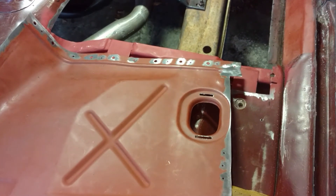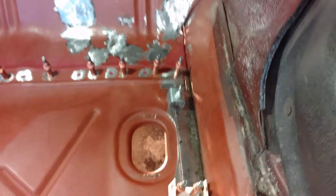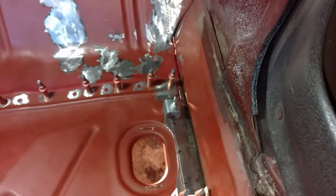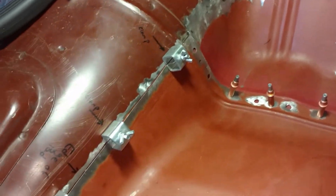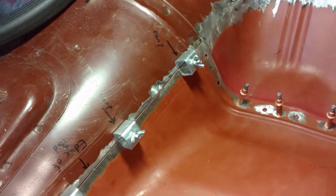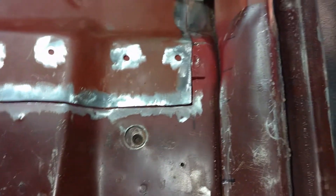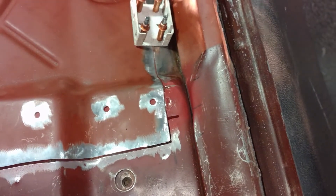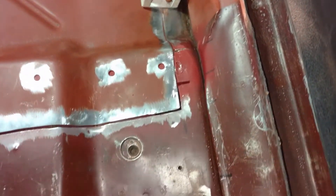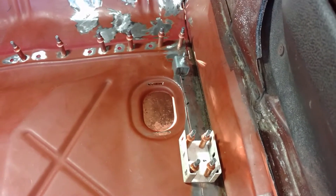Okay, so here we are ready to tack it in. I had to do a little bit of manipulation on that corner to make it slope down just a little bit — hammer and dolly work — same with that corner to make the slope there. I probably need one more clamp in the middle to smooth things out. Everything looks really good right now. Did a little bit of metal manipulation in here, got that welded up, put a little relief cut there to get the corners to match up a little bit better. I'll go back and fix that after we've got this tacked in, but I think we're ready to get it put in place.